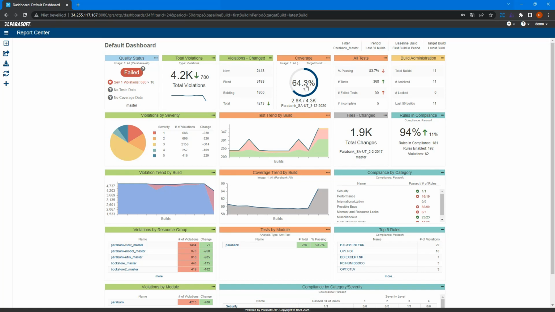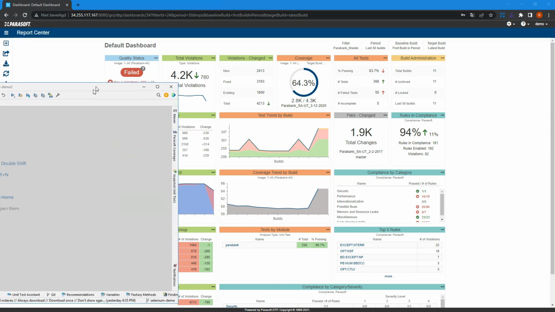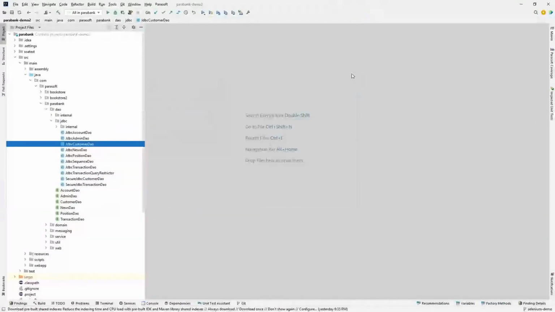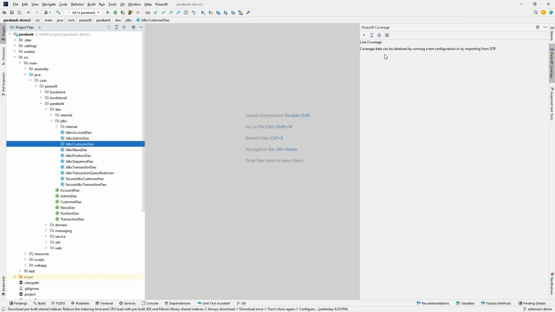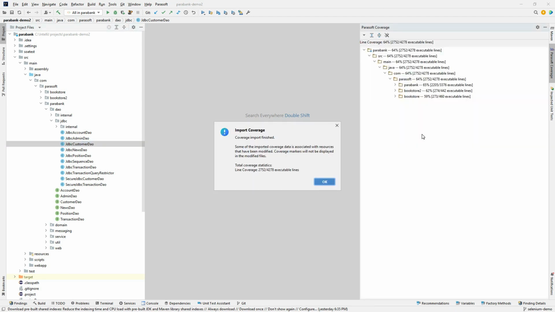Because what will happen is that the developer will work in the IDE. So you have the IDE where you want to make the code changes, and from here we will import the coverage from Parasoft DTP. I will click on import from and click DTP to import the coverage from DTP.